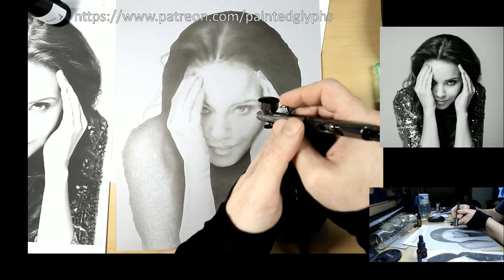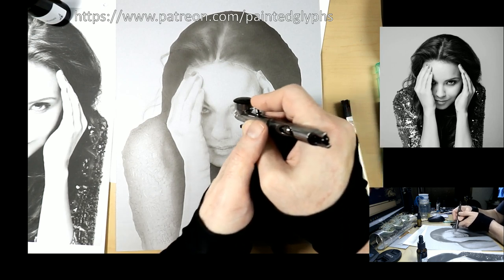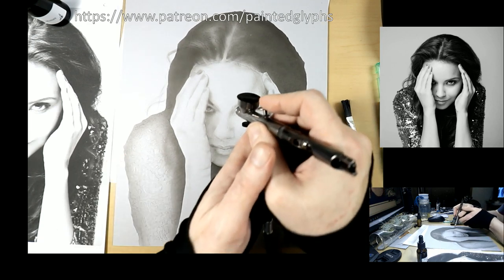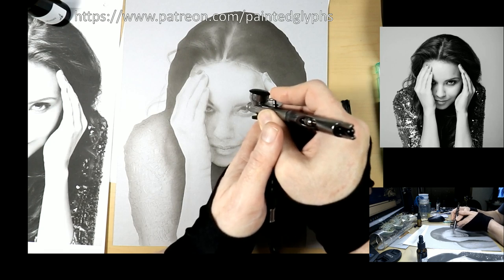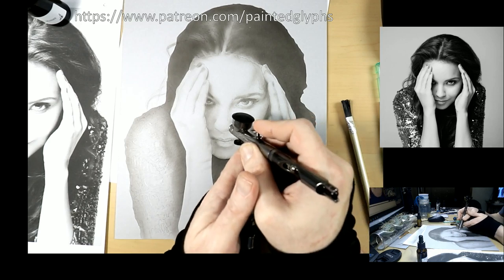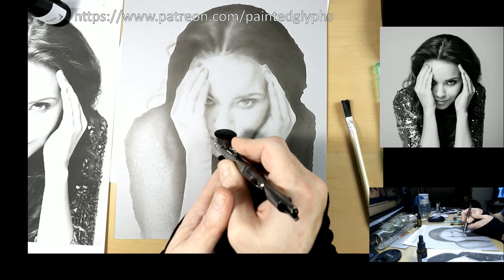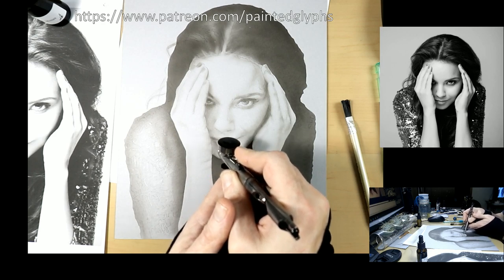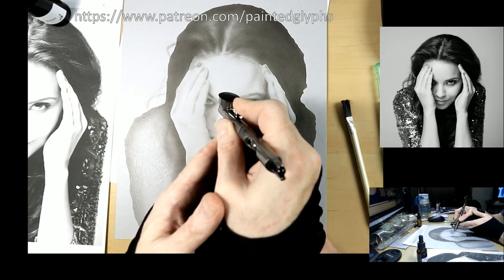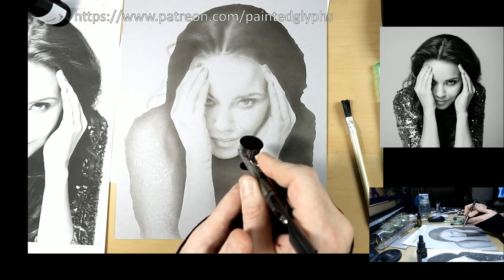So let's continue with her eye here. There we go. Might seem a little dark, but it has to catch up to other areas. But try and keep things as light as possible. And over here, slightly darker.